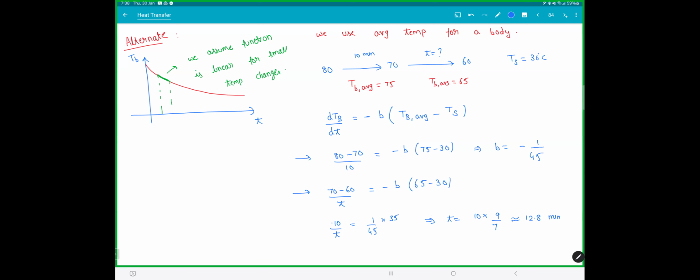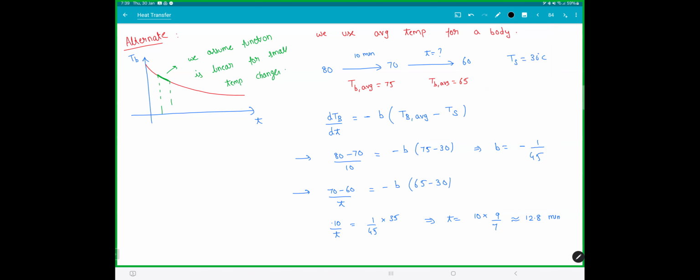If you actually solve that ln thing, I think it will come to 12.83 or something. I'm not sure, but you'll get an error in the second decimal. So using the average method, we get an error in the second decimal. But if you see, this is more convenient. You need not use any ln and anything to figure out the value. But boards may, this is what they expect. Logically speaking, this works.